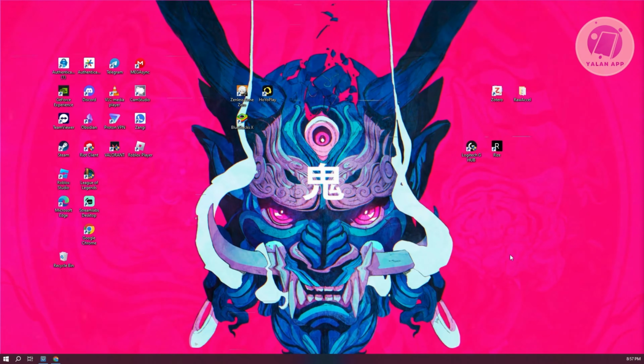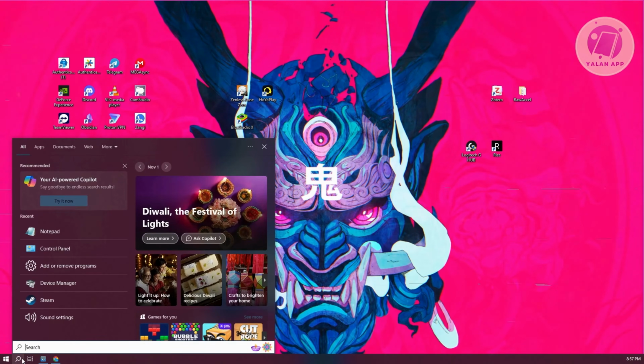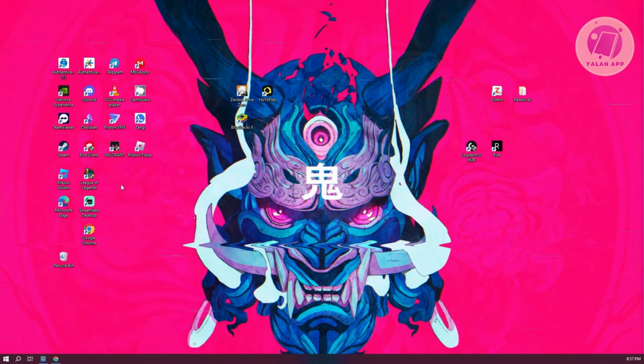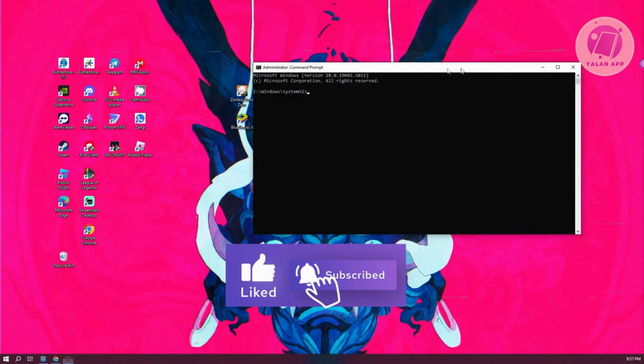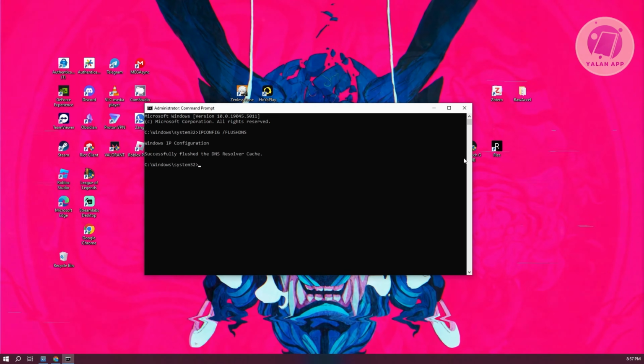So one of them is to flush your DNS. So at the bottom left of your screen, you want to go and click on your search here. Just type in the following, which is going to be CMD. Look for command prompt, right click on it and click on run as administrator. It should ask you further permissions. Just click on yes if it requires it to give permission. And in here what we need to do is we just need to type in the following. It's going to be ipconfig space /flushdns and press enter. Now it will flush your DNS, and what you need to do next is you need to configure your DNS as well.